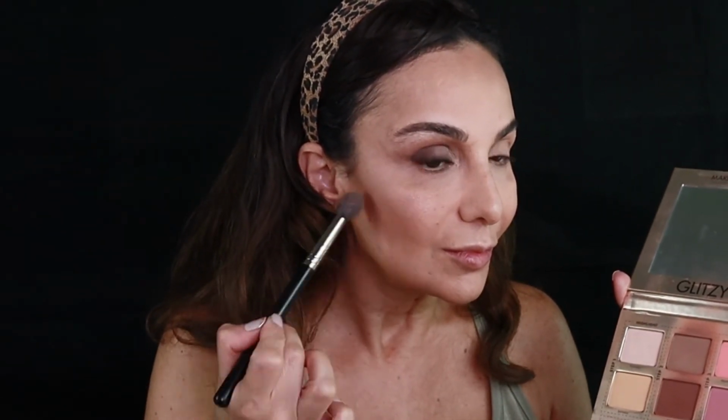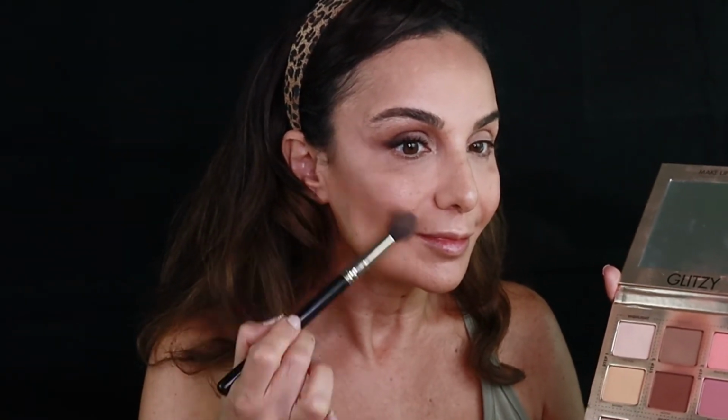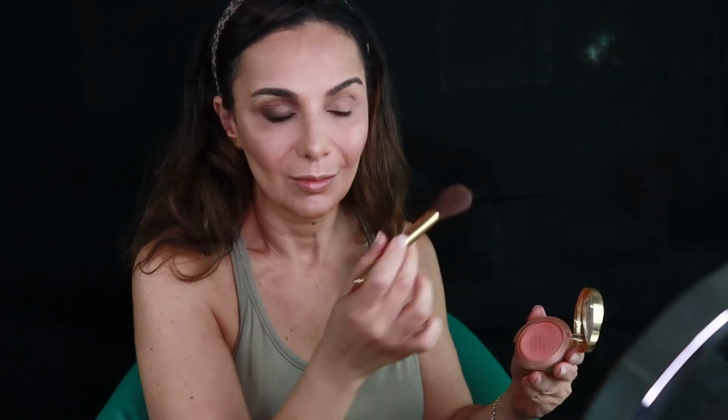It's so versatile to highlight the tops of my cheekbones. You can see I'm creating a C shape from the top of my brows to my cheekbones, and that really helps to capture the light. Now blush. Blush is beautiful when you apply it correctly. You want to smooth it out nicely on your cheekbones and mainly focus on the area where you can see. On my cheeks, I wanted to give a lifted effect, so I'm not going in round too much, because that's just going to drag my cheeks down.